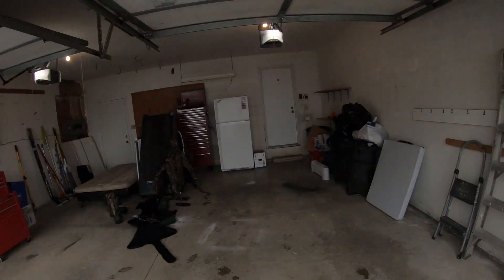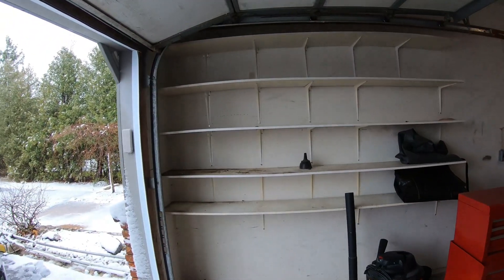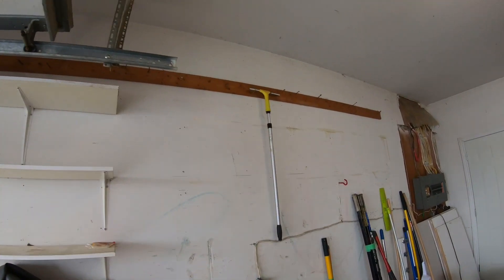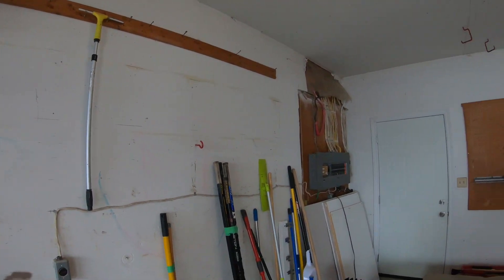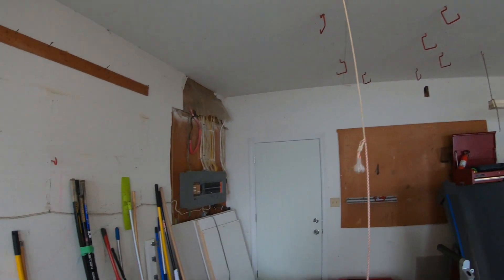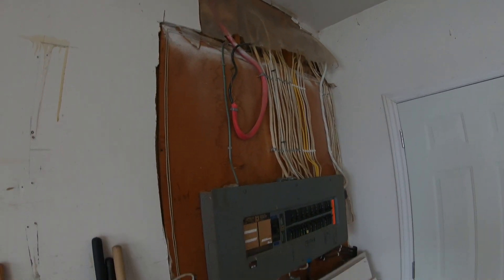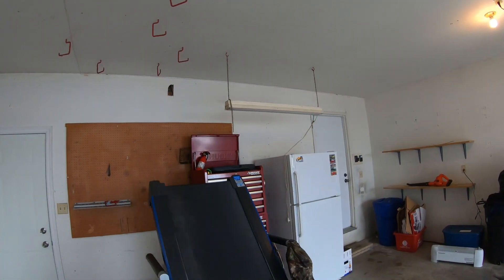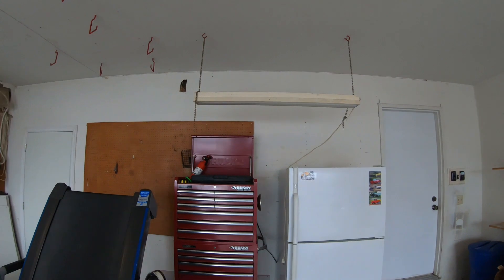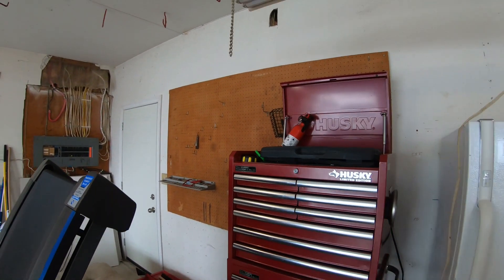But the garage was very much neglected. Here it is — don't mind the mess, we're still moving stuff in, but you get an idea of how neglected it was. Here are some shelves that all have to come down off the wall, a piece of 2x4 where people typically put nails and hang their shovels and stuff. There are hooks in the ceiling, the power box is here, and that's going to be all framed in and drywalled. There are some holes in the wall up there, the hanging lights have got to go, everything off the wall. There's a nice pegboard there but I don't need it — I like the clean look.